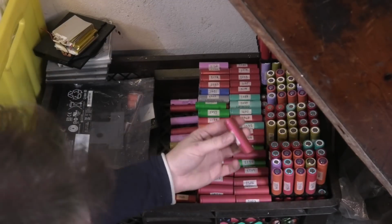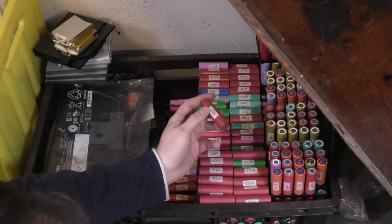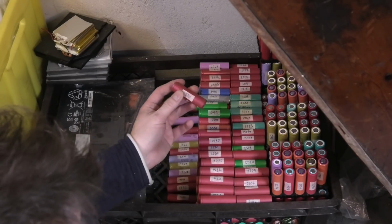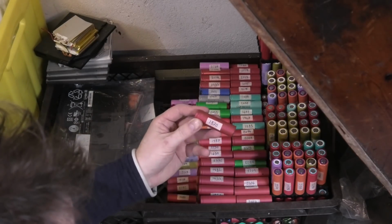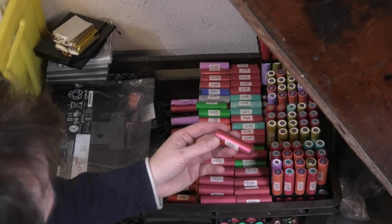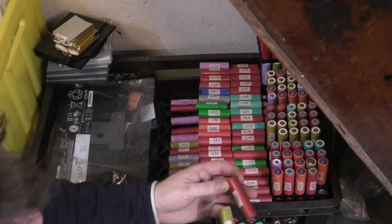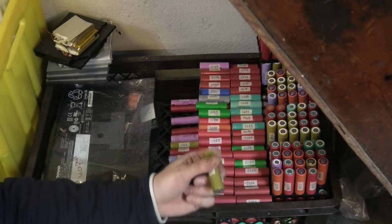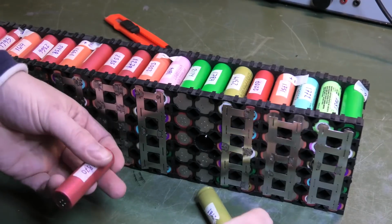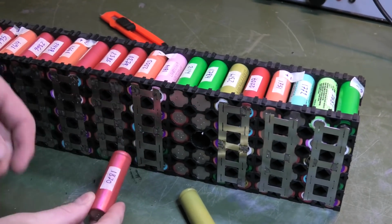Okay, looking through cells here, I found one that... Yeah, I don't want to take all of these out. Don't have to take all day. But I found one that has come out with a capacity of 1870. And I think that's close enough. It's about 50 milliamp hours extra. Yeah, it's fine. So instead of that one, we're putting this one in.